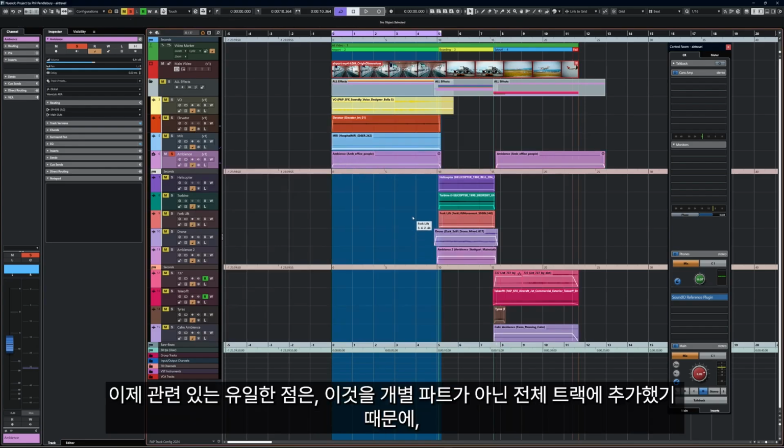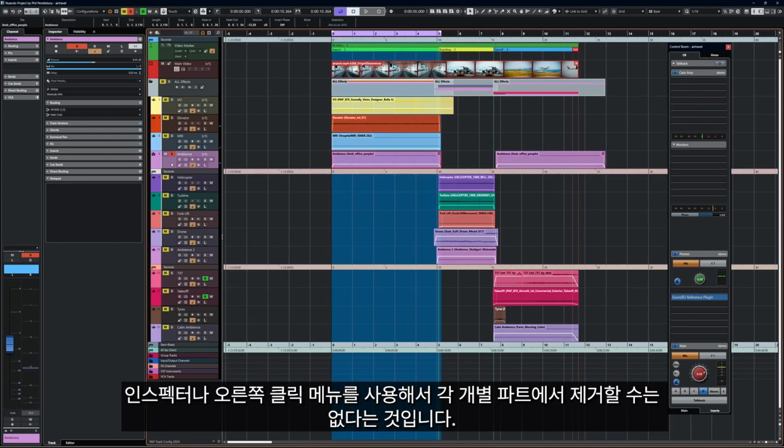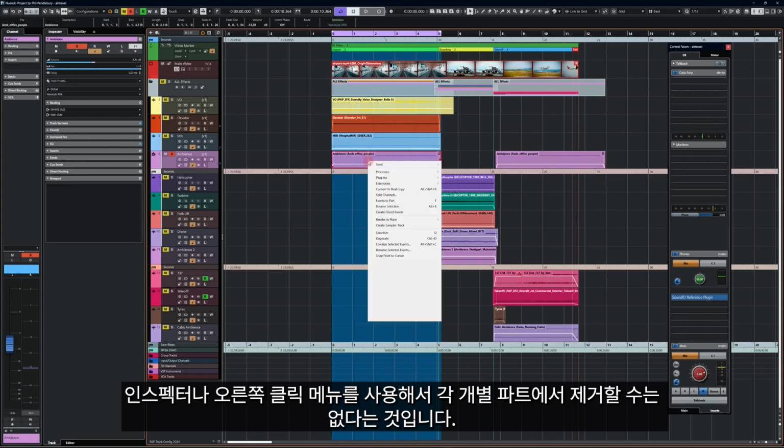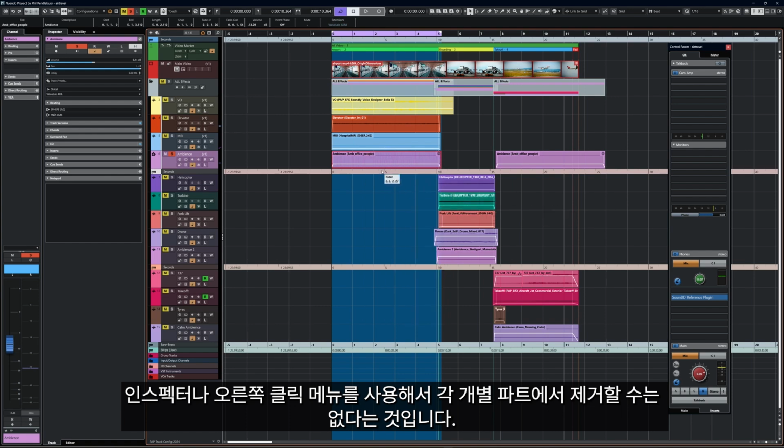So the only other thing that would be relevant here, as we've added that to the entire track and not each individual part, we cannot remove it using the inspector here. And if we do a right click and extensions remove, we can't remove it from each individual part.